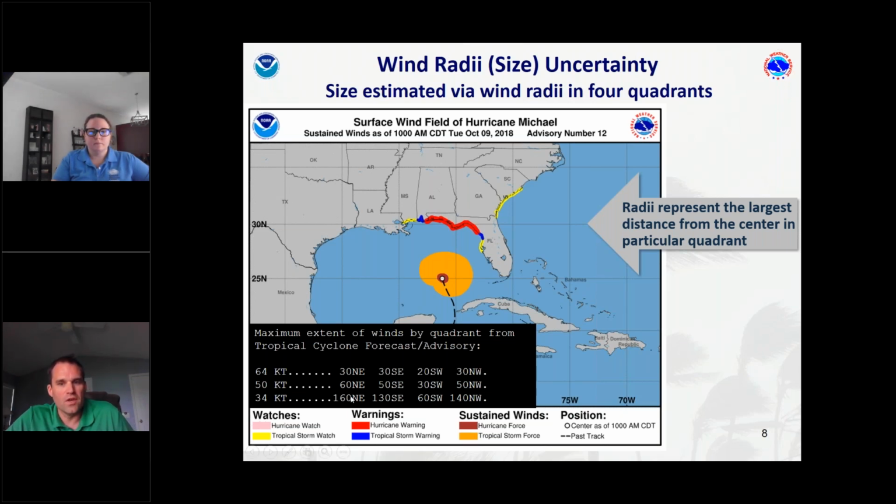In reality, the wind field of a tropical cyclone is pretty highly variable in space and time. It has to do with the rain band structure, the motion of the storm, and how the thunderstorm activity is pulsing with time. So you may have a big band of tropical storm force winds that go out 100 nautical miles in a continuous fashion. Then there might be a break, and then there might be a rain band farther out that has tropical storm force winds in it that's separated from that inner part of the wind field. So again, this is a very crude estimate, and this is also how we provide the wind radii forecast as well.